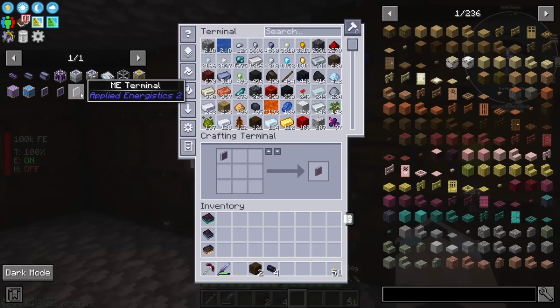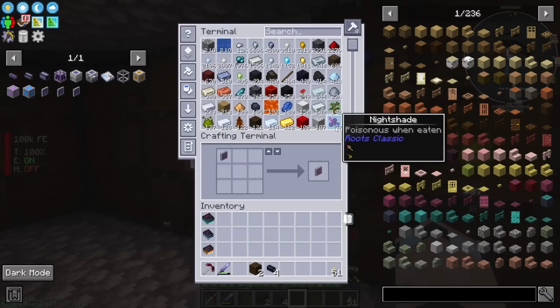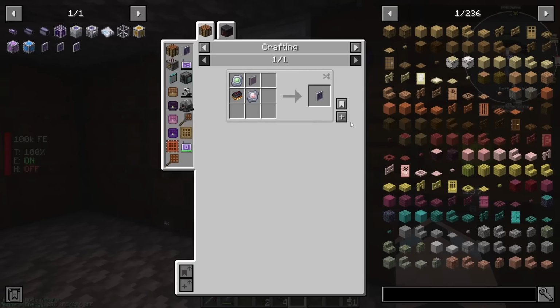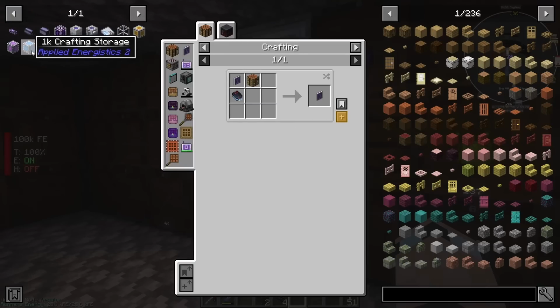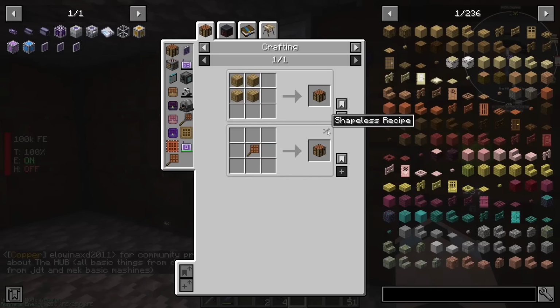Yeah, interesting. I didn't notice this before, but for the pattern encoding terminal, why did that happen? Weird. You need each one of the different processors. Did you notice that? So you need a calculation processor, you need a logic processor for the original terminal, calculation for this, and then you need the engineering for the final. Bit of info for you.